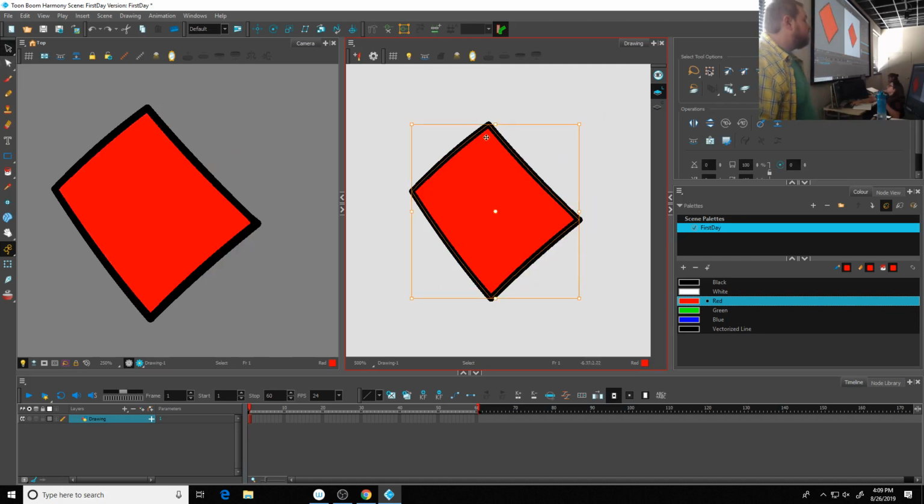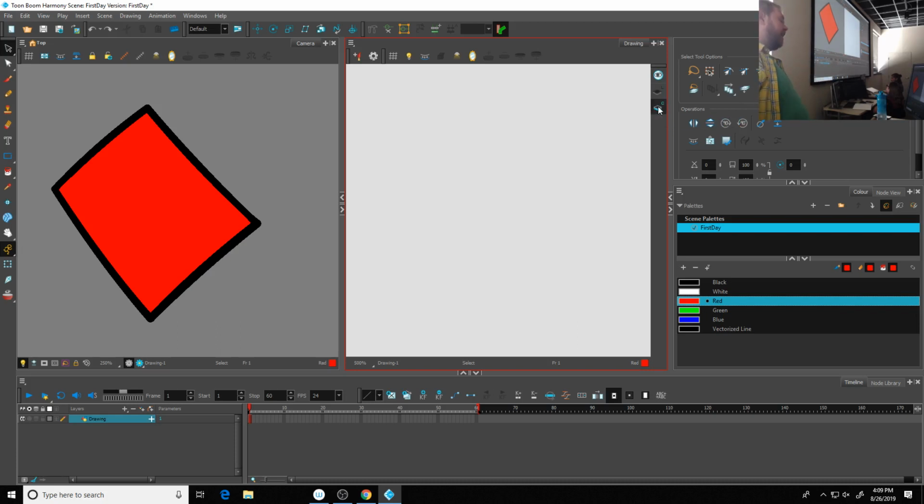Right? And you'll see that anything I affect in the drawing over here also affects the camera. You can tell the camera is the one that has the gray background. So when you look over in drawing, you'll see that I have these 3 buttons across the side. There's this eyeball, there's this little box that says L, and this little box that says C, right?